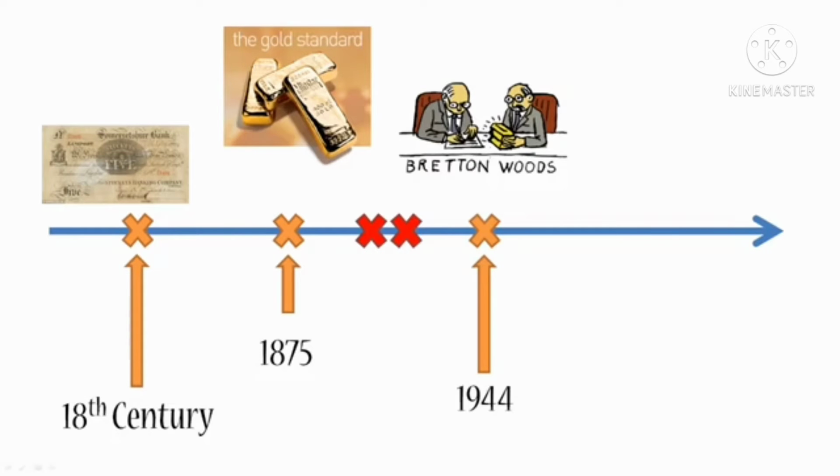And so to fix that issue, in 1944 the Allies got together to sign the Bretton Woods Agreement. The Bretton Woods Agreement, simply put, is the same as the gold standard version 2.0, and all it did was replace gold with the US dollar. The US dollar became the only currency in the world that had to be backed by gold at a fixed exchange rate of $35 per ounce, and all other currencies had a fixed exchange rate to the US dollar. So let's have a look at a bit more detail into the outcomes of the Bretton Woods Agreement.